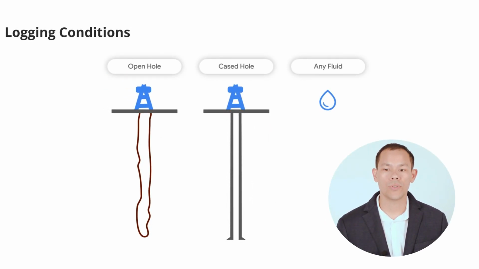Now let's discuss the logging conditions. Natural gamma ray tools are actually highly versatile and can acquire data under various well conditions, including open and cased hole, and in any type of drilling fluid. Just keep in mind that these tools measure the total gamma radiation resulting from the decay of potassium, thorium, and uranium. For more detailed analysis of the specific concentrations of these elements, a different tool called the spectral gamma ray is used. However, for general purposes and in standard triple or quad combos, natural gamma ray tools are typically employed.